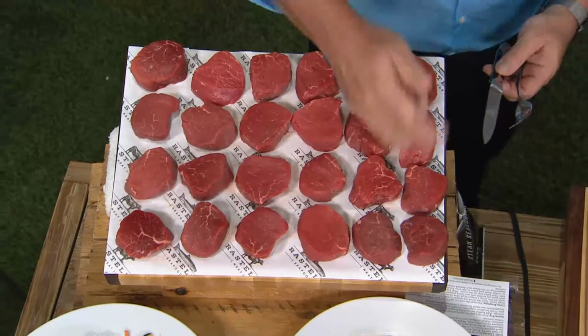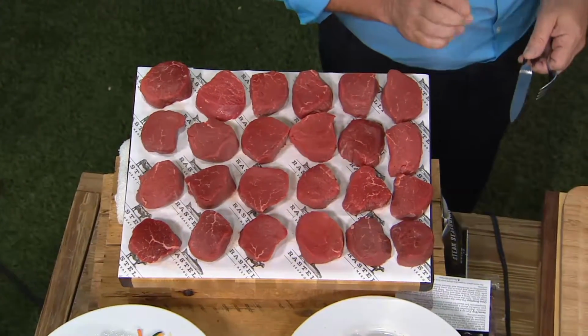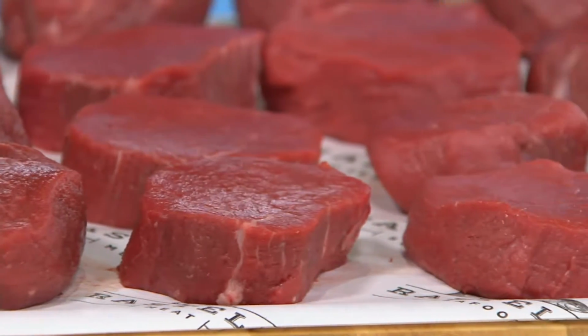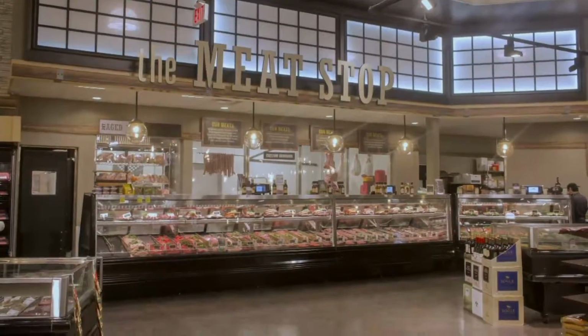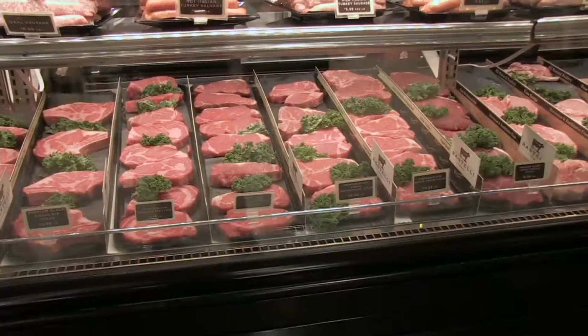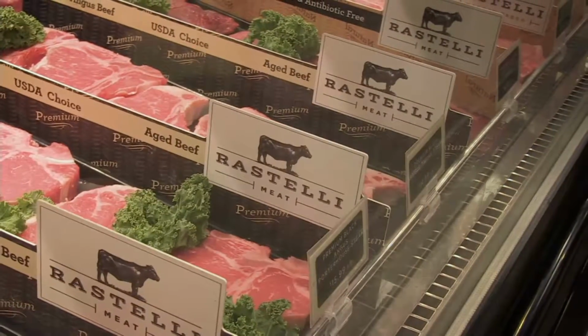It's completely edible from one end to the other, but the nice part about it is coming from a black Angus steer, it's going to be tender, juicy, each and every time. You will never be disappointed with this steak. This man knows of which he speaks. Over 40 years, started as a butcher with a little storefront. Now he has grown this into one of the biggest meat-producing companies in the world. And look at the market. Fresh meats. Ray is America's neighborhood butcher.